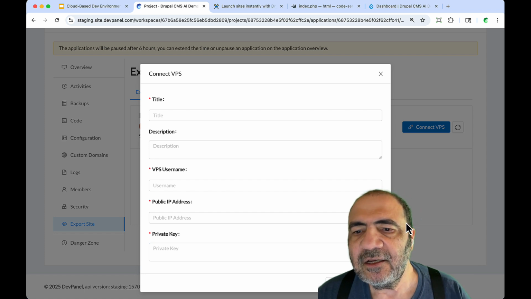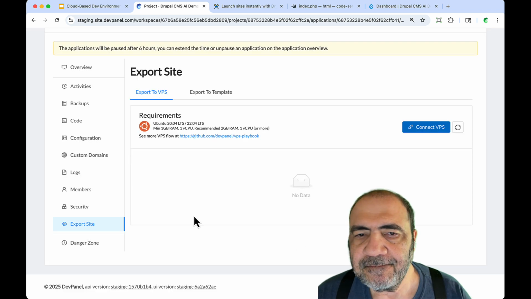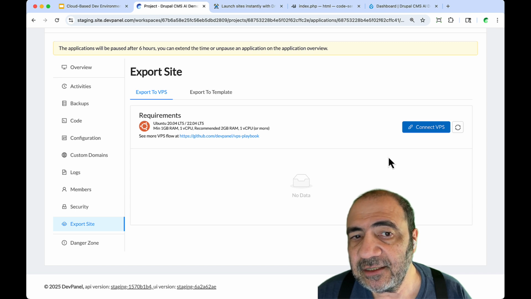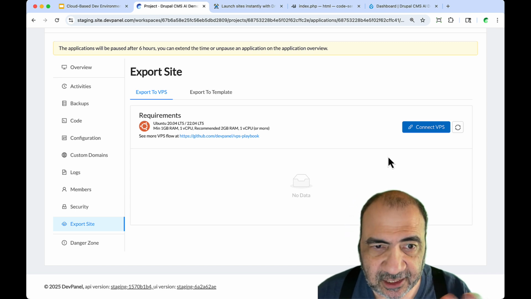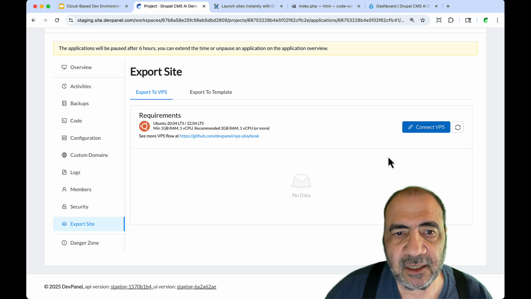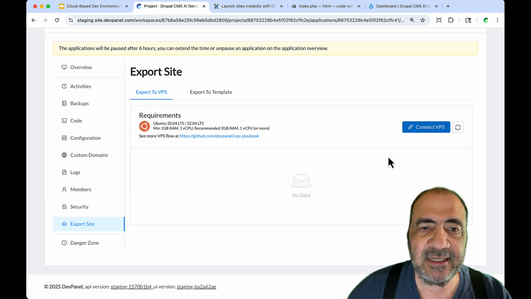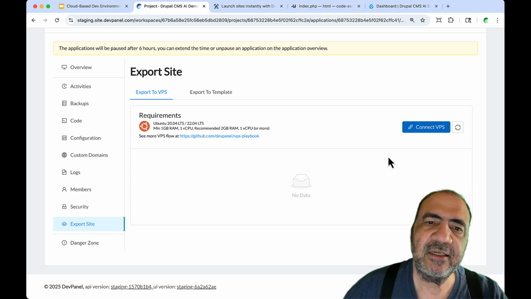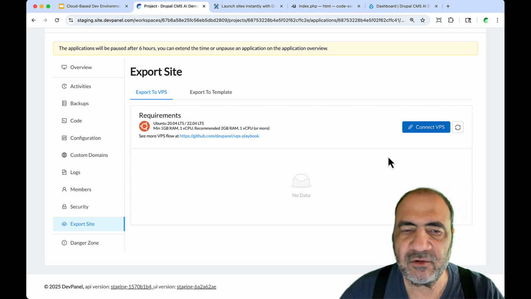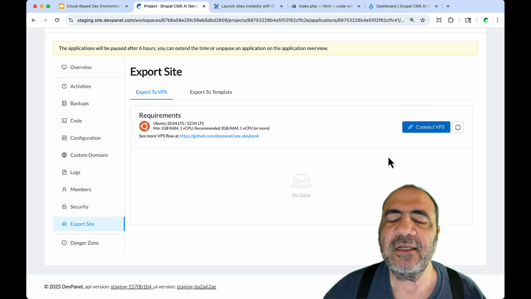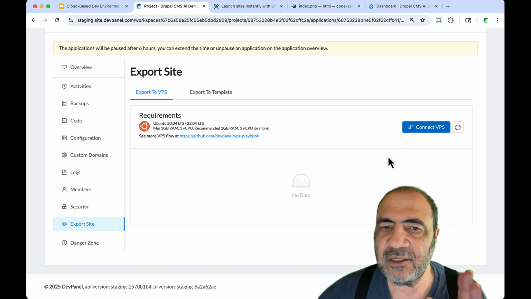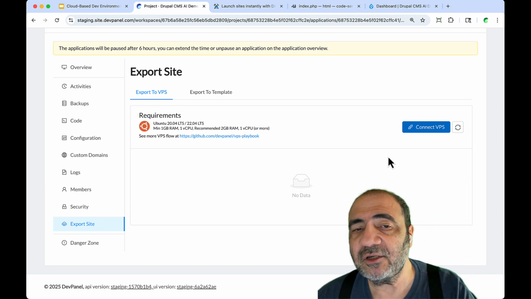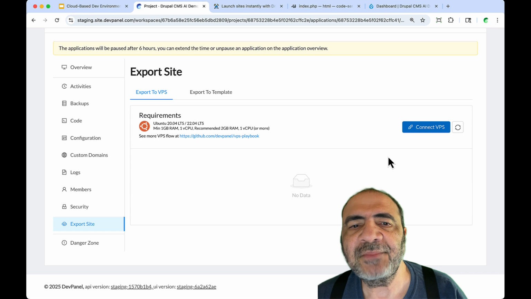Then you'll be able to push it to the VPS, and DevPanel will package your site and push it to the VPS as containers. And then it's up to you how you want to connect your domain to it, using Cloudflare or whatever you want to use. And it's up to you how you want to do the backups. That's basically your VPS, your server.